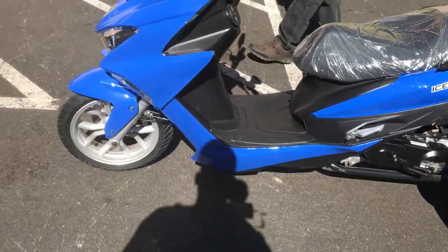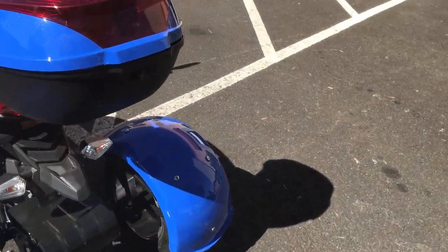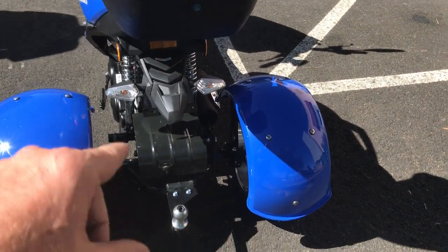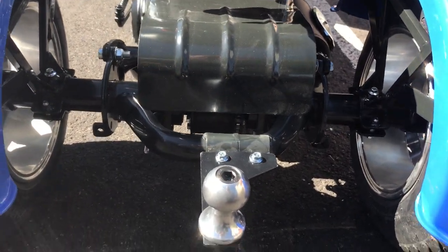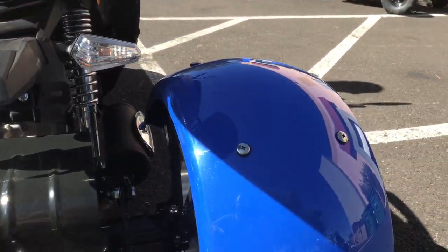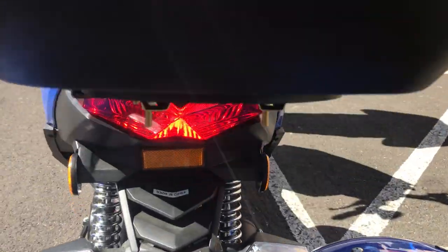Again, it's the Ice Bear Trifecta — the new Largo Blue model. It has nice lights in the back and turn signals, which we're going to turn on so you can see how bright they are. What's cool about Ice Bear trikes is they include a hitch, so you can pull a small trailer or wagon for whatever needs you may have. Nice beefy suspension in the back, really solid good welds, dual shocks, fenders over the rear wheels. There are reflectors — that center piece is actually a reflector, not a light.